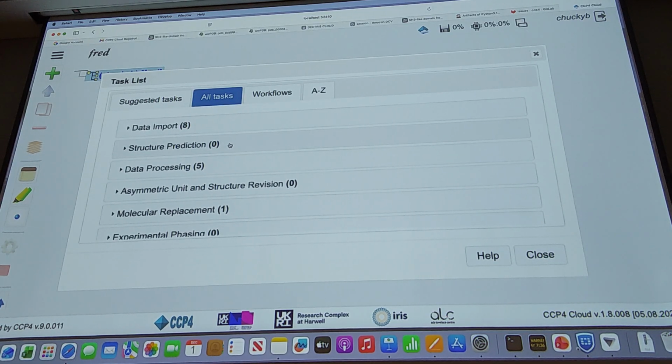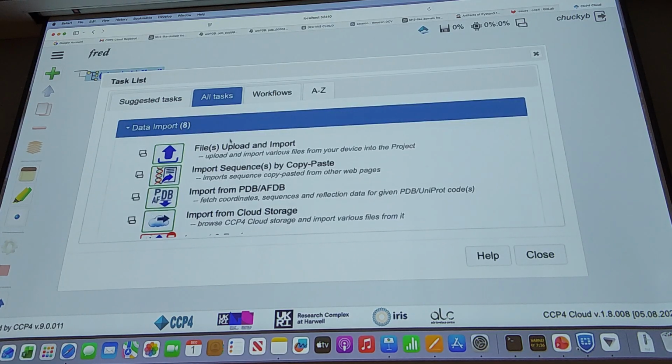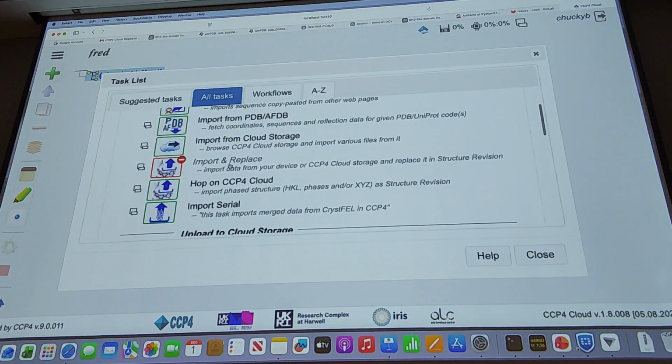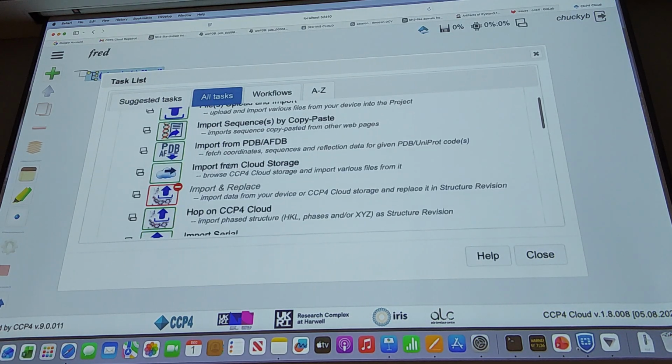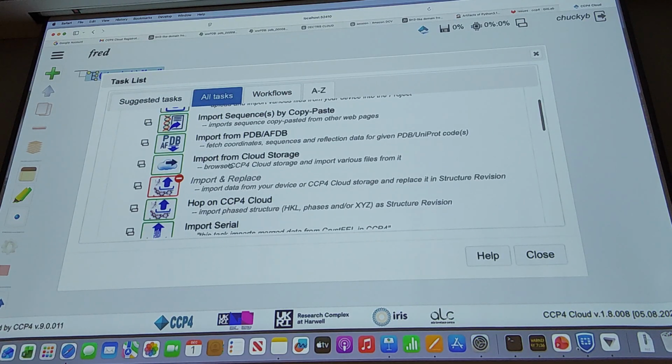Now, you'll see numbers next to those. That's the number of jobs I'm allowed to run at this point. So I have a fair selection of jobs available. Obviously for the import, I have a lot of jobs available, but some of them have a do not enter sign, the circle with a red circle and white line. Now, it can be a bit annoying wondering, why can't I run this job?